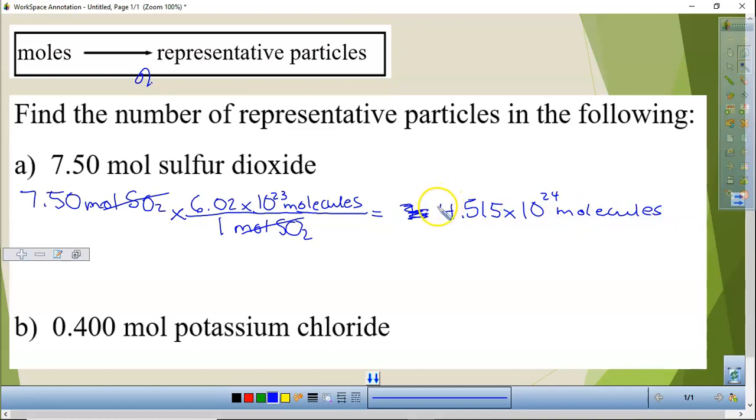Okay, remember sig figs? You hated that too, so that's okay. We're going back to it again. How many sig figs is in my given? 1, 2, 3. Remember final zeros to the right of the decimal point, or ending zeros. If there's a dot, endings are significant. So look, there's 3 sig figs here. I need 3 sig figs here. There's 1, 2, 3. So that 5 is the only thing that I'm allowed to use when I'm rounding. So what does that 5 do to the 1? Right, it rounds it up. So my final answer is 4.52 times 10 to the 24th molecules.